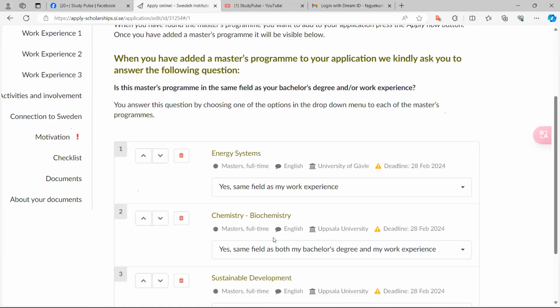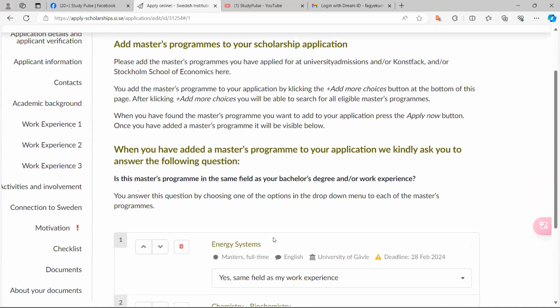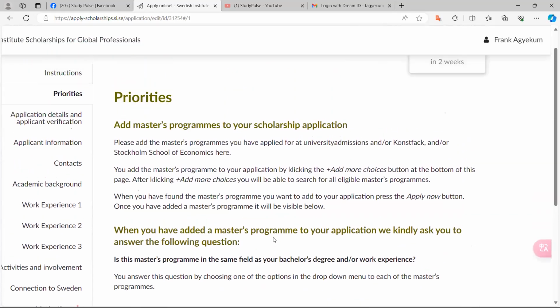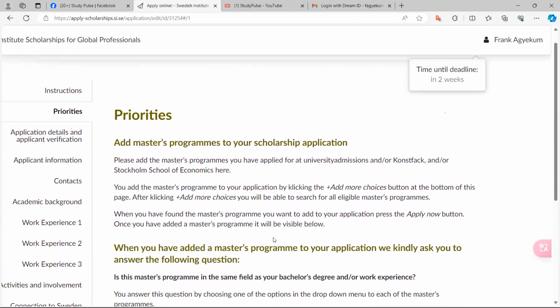How many master's programs did you choose? Four. Which of them is your first choice in the university admissions? Cybersecurity in KTH, the second one is cybersecurity from Linköping, and the third one is information security, Stockholm University.